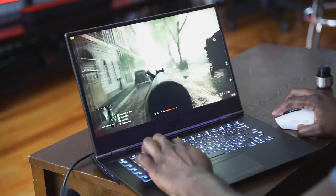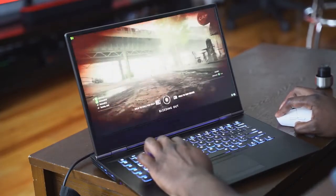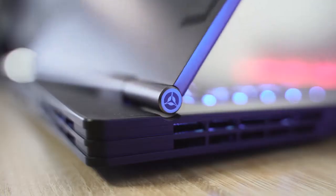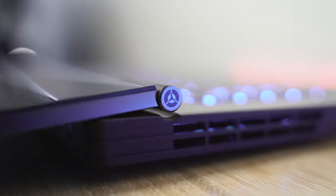I like the new look because you've got some really nice aesthetics with this laptop. First off, the Legion logo lights up — the Y in the Legion logo lights up when you're using it, giving you some of that gaming feel without overdoing it. You also have a new 180-degree hinge design, so when you open up your laptop, you can lay it flat all the way. The angles and the back lip all look really cool.